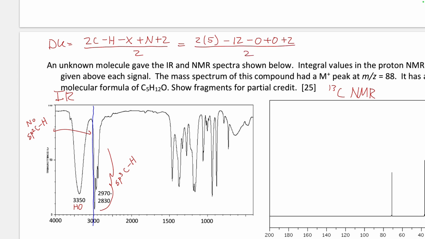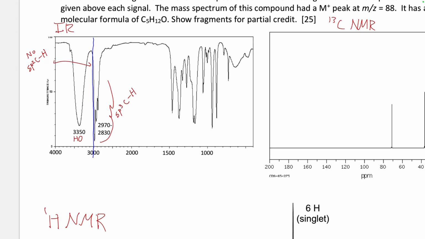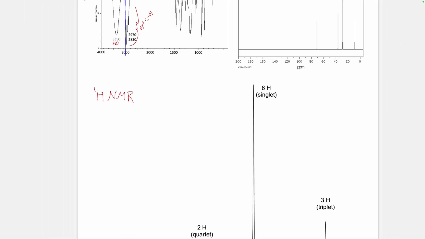So the numerator in this equation is 0, and 0 divided by 2 is still 0. So there's no degrees of unsaturation. That means there's no ring, and there's no multiple bond of any kind. This is a totally saturated molecule, which is helpful because you know what not to look for now and what not to put in there. So when you start looking at chemical shifts, you don't have to worry about whether the peak you're looking at is associated with a double bond. Well, it can't be. So it narrows down your prospects a bit.